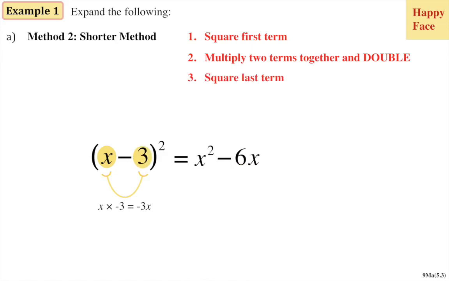The next part is we deal with our second eye. You can see my smile. There's my eye, there's my eye, there's my smile. 3 times 3 gives 9, and we know a minus 3 times a minus 3 gives plus 9. And so we went to the answer instantly.